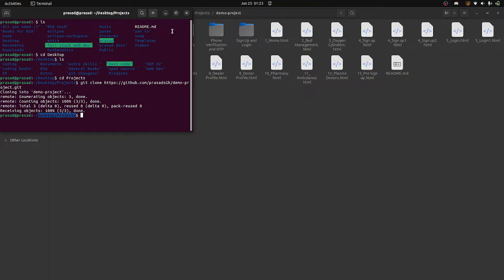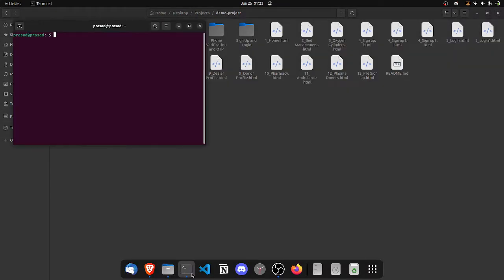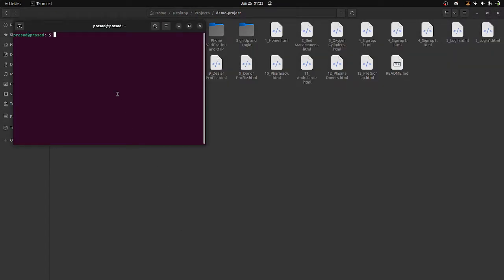Suppose this thing happened, let's take a challenge: you accidentally close the terminal, and now you are in the root folder. Then you need to know where you cloned your repo, and you can go there with the commands I taught at the start of the video. Use the ls command and you will get the list of folders in your terminal's current location.